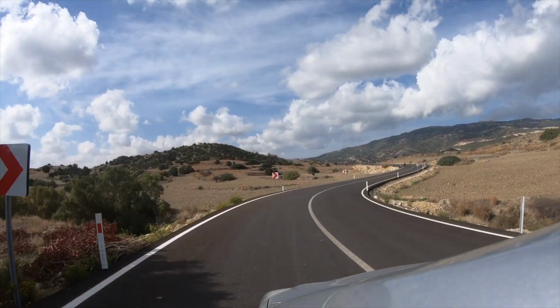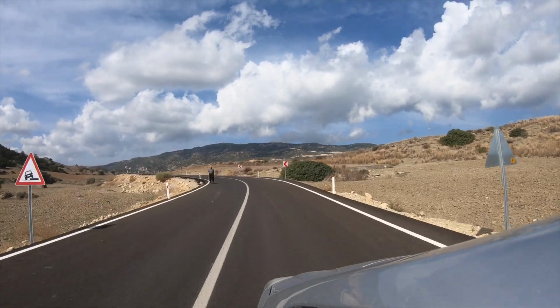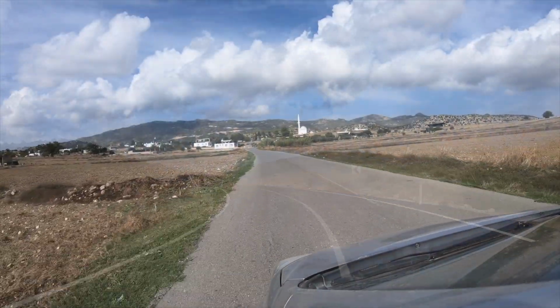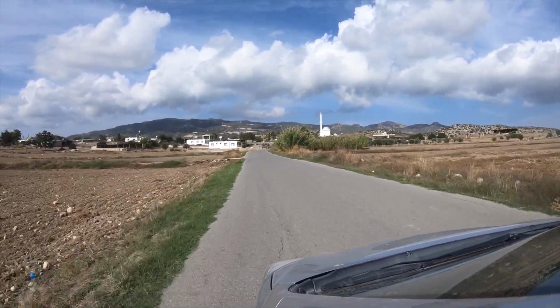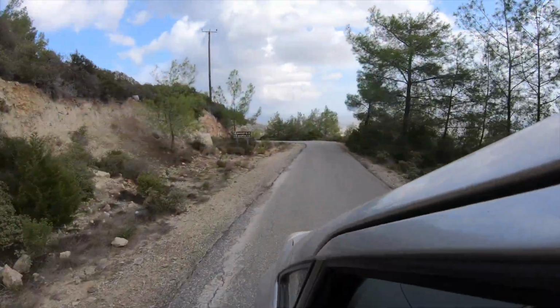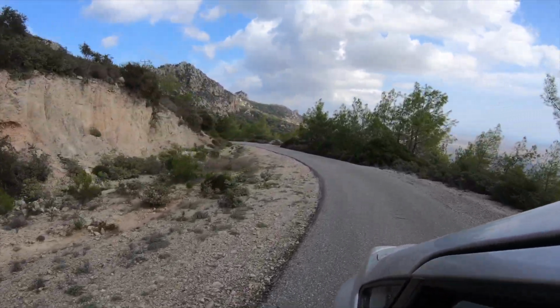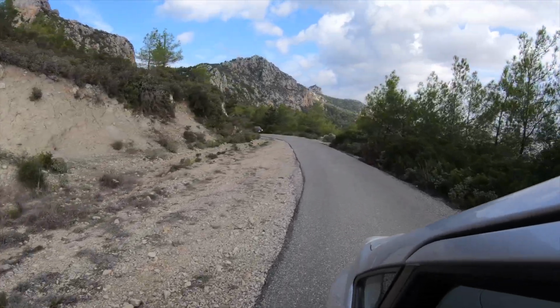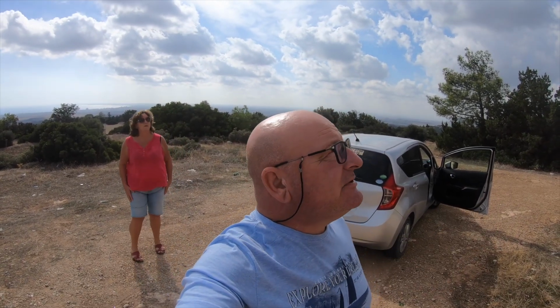Here's where we started. There's a new road that goes up to the mountain range, or partially to the mountain range, up through a little village. As you approach the mountains from the south through the village, they don't look that high, but they're over 2,000 feet, which is, well, pretty high up. And it doesn't take long before the agricultural land gives way to, well, mountain scenery. It really is pretty. But the roads deteriorate at this point. We're on our way up to a castle actually. It's up here in the mountains.